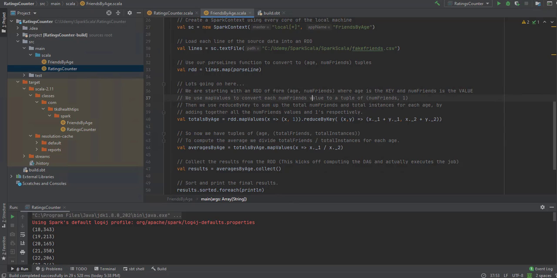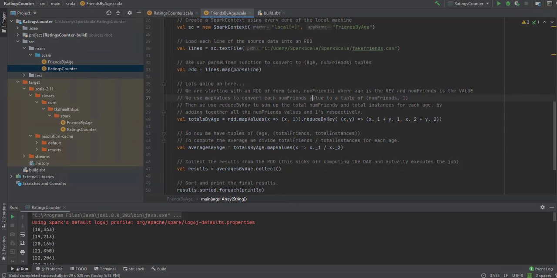First thing we do is take the key value pair of age and number of friends and map it so that the values are not just a raw number of friends, but the tuple of the number of friends and the number one. That allows us to add up both the total number of friends and the total number of people for a given age. And that's what reduceByKey does.